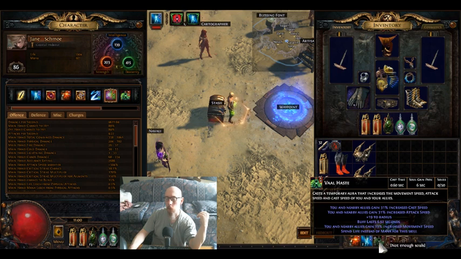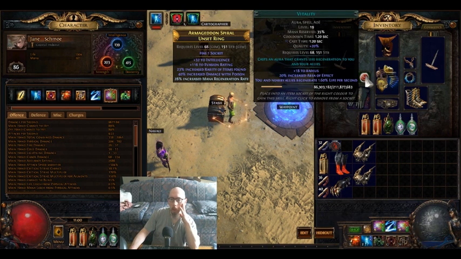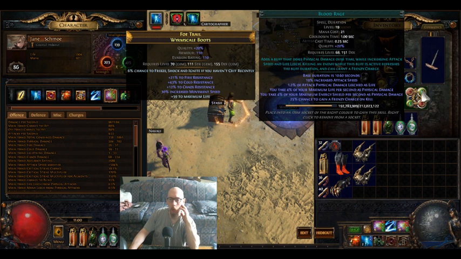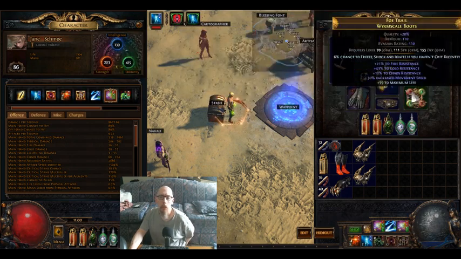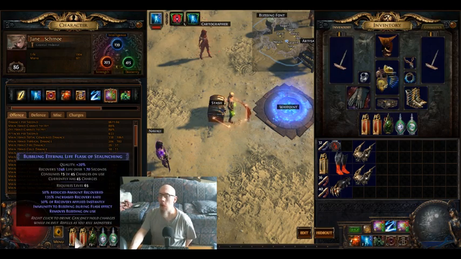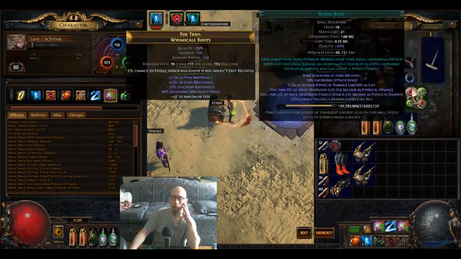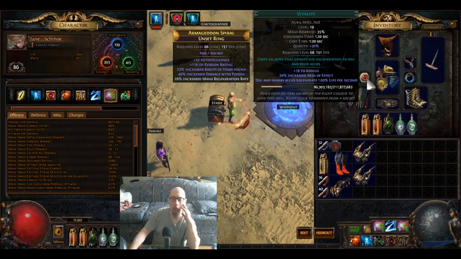Veil haste, I already covered it, and then vitality. Vitality is mainly in there to counteract the life loss from Blood Rage. Without it, I'd be having to use one of my flasks every so often just to cover this. So vitality is valuable.